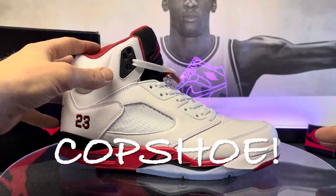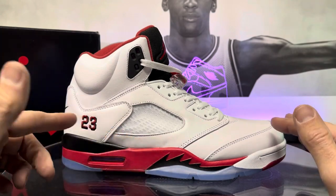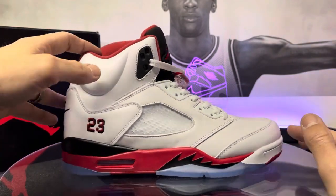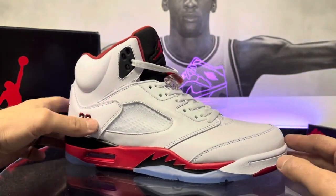I was really excited when I saw that this one's available. I love the Air Jordan 5 in this color blocking — this is my favorite, as opposed to the one with the black midsole. I love the bright fire red, that black on the tongue. I think everything just pops and works well together. And when you see that Nike Air on the back, man, these are a hit.